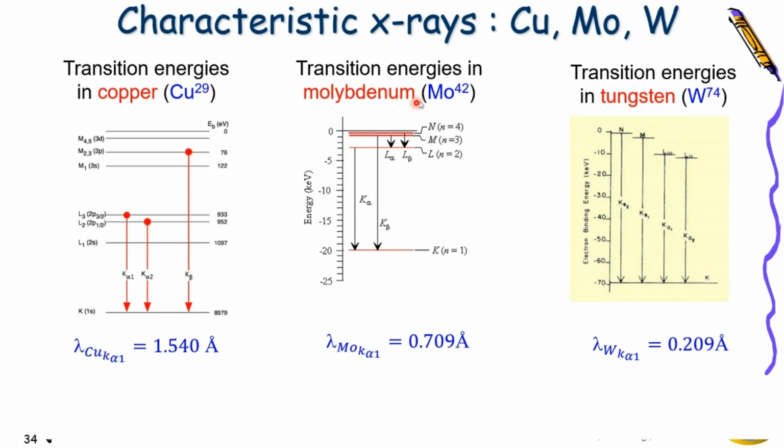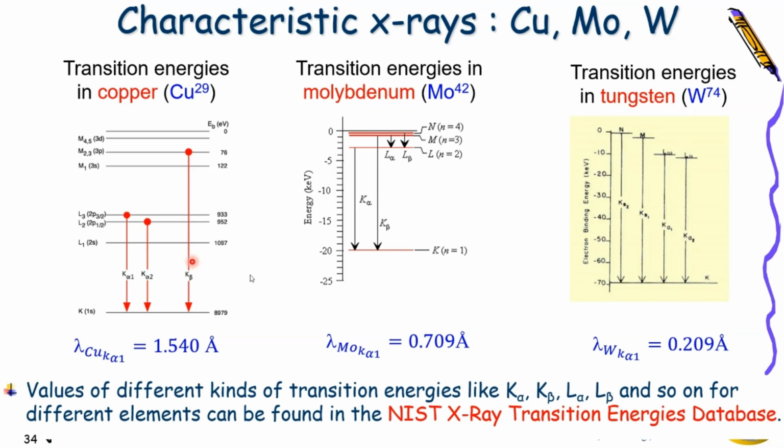As you know, the number of electrons in the element is increasing. That means it's more difficult, because you have more protons and neutrons in the center. So if you want to take out the inner electron from the inner shell, it requires higher energy. If it requires higher energy, the wavelength will be smaller and represent higher energy. So as you can see, the numbers are different and the wavelength decreases. This represents tungsten, this represents moly, this represents copper. Although they are all K alpha 1, the wavelength is all in the K alpha 1 region.